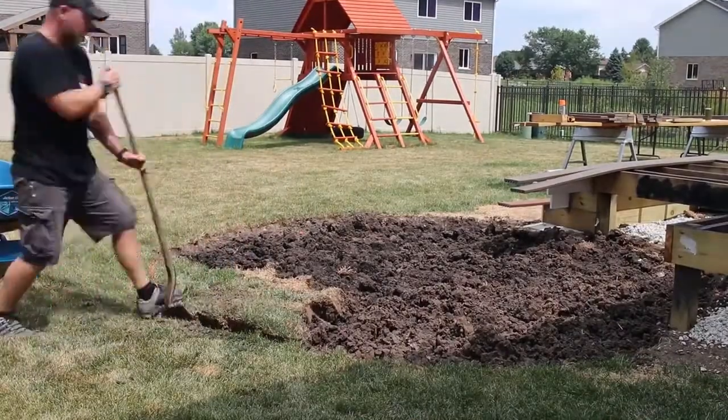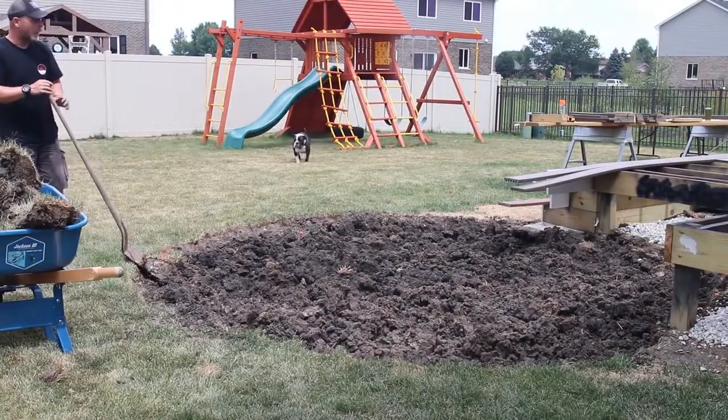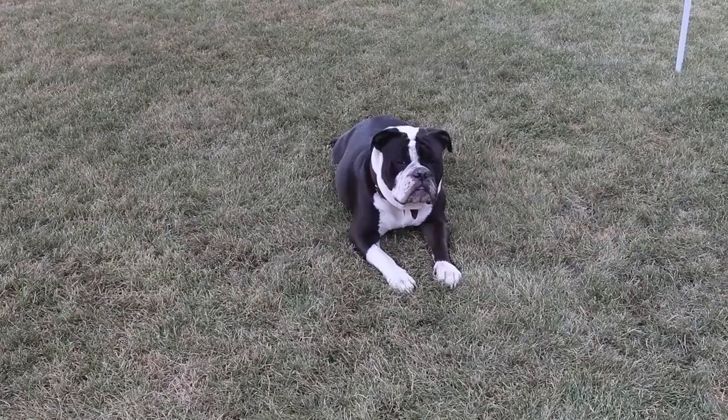Once I signed for the delivery, it was back to digging. And let me tell you guys, digging 9 inches down on a 12-foot diameter circle is hard work. And even Thor wasn't impressed.